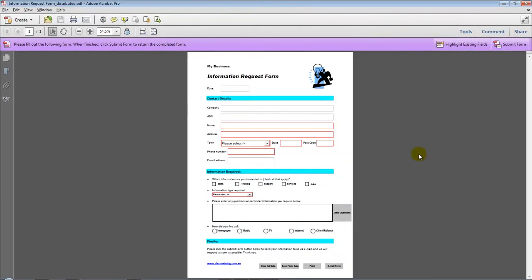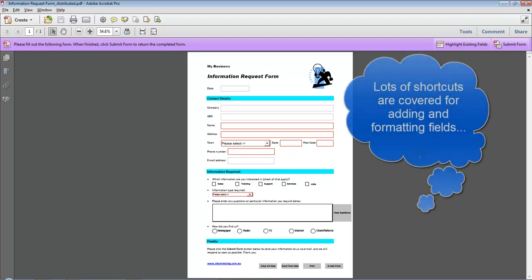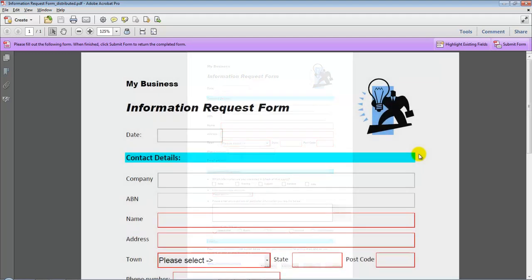And so in the blink of an eye, with the magic of video editing and all that, we've converted our Word document into a PDF, and we've already added all the fields that we require through Acrobat Writer, all the fields we require for people to fill in the particular form, buttons and so on. So in the training we cover the full range of all the types of form fields and functions that you can add to your forms through Acrobat Writer.